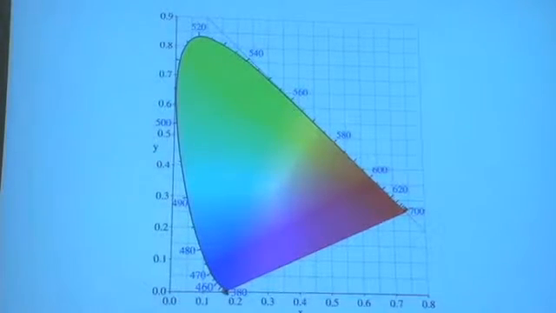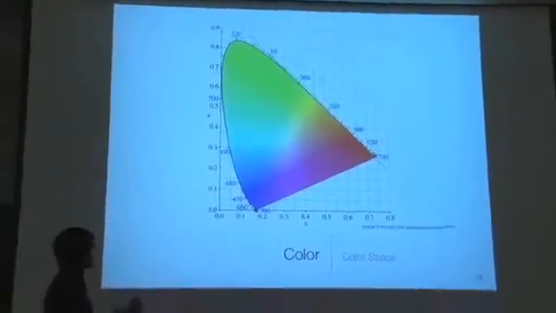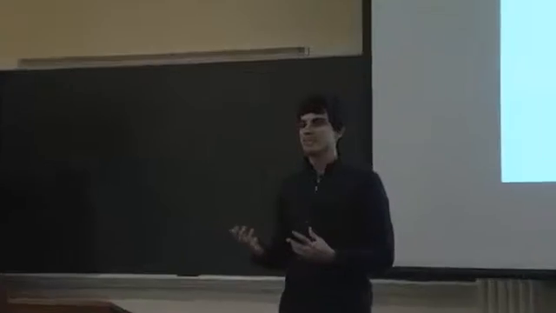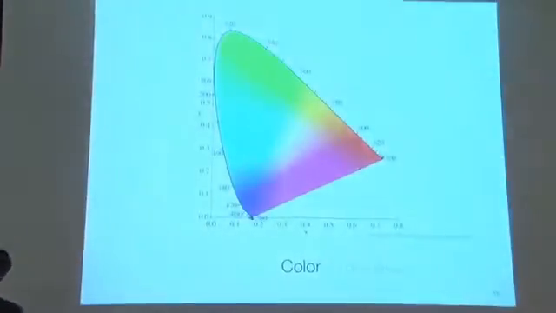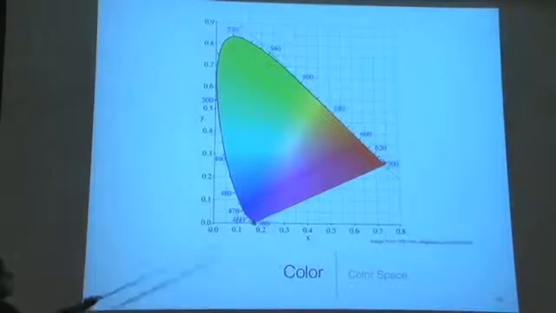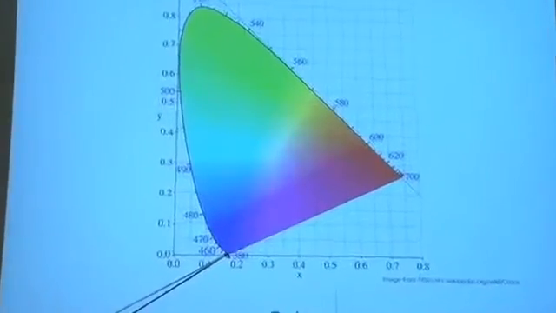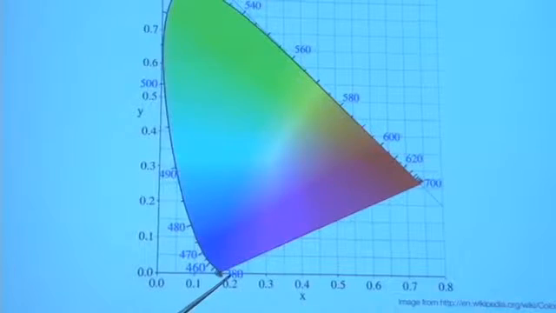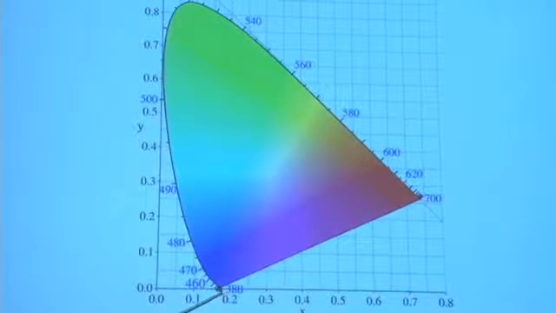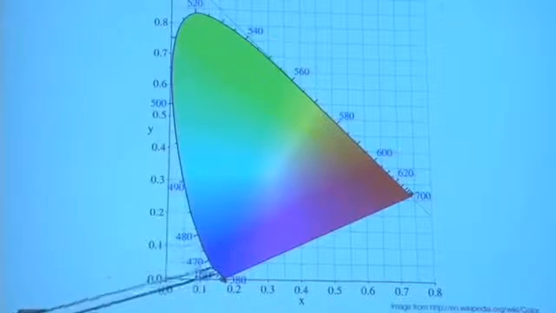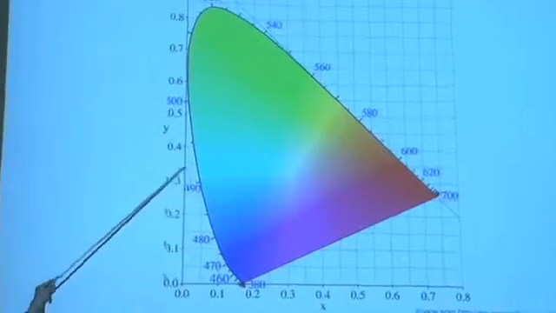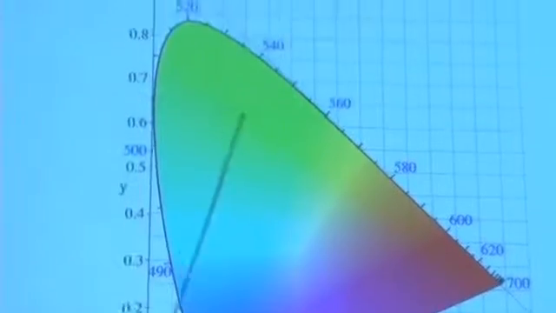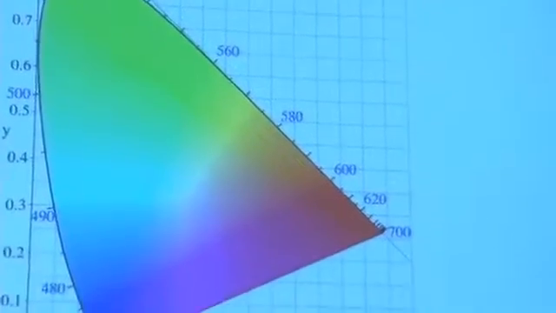In this graph, this is just a representation of something called a color space, which is just a representation of available colors. So in this color space, for example, this is representing all of the colors that we can see with our eyes. We can see all the way from this very deep blue, at about a wavelength of 380 nanometers, and we just go all the way around. This very outside edge of the color space represents the individual colors that we can see with our eyes.